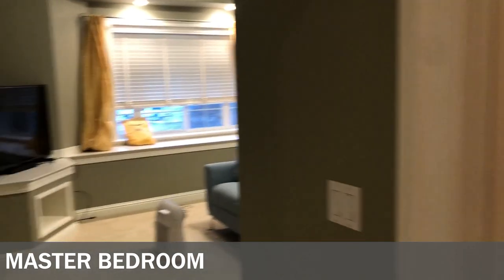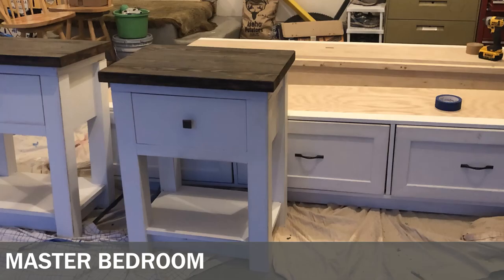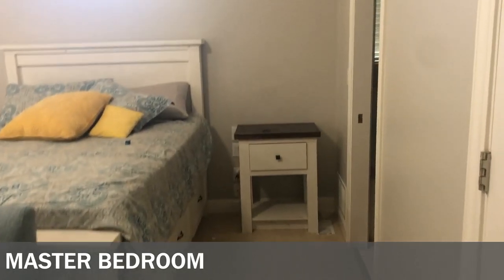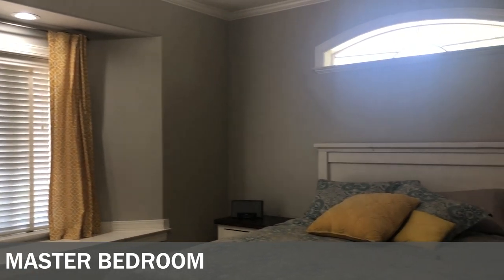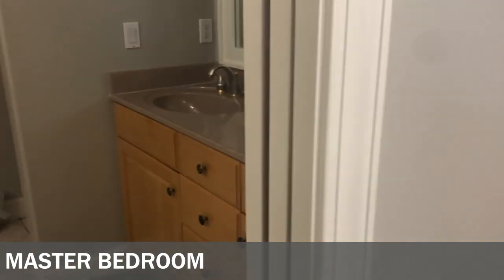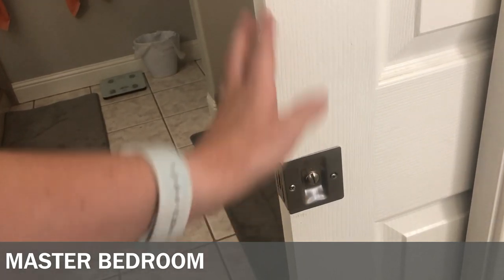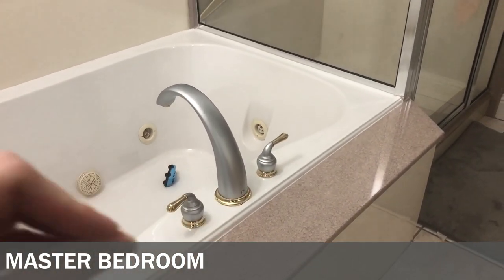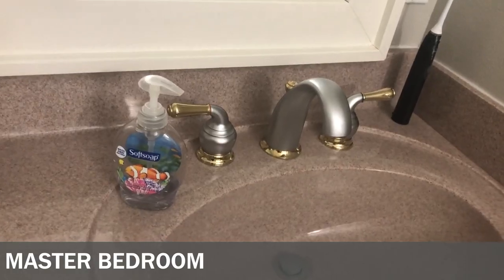Here's the master bedroom. We painted and took down the wallpaper. My husband built the beds and nightstands; I painted them and we gave them a distressed look because with five kids they're going to get distressed anyway. We bought the couch off Facebook Marketplace and hemmed the curtains I already had. We replaced all the hardware — this house had all gold fixtures and I really don't like gold, so we went through and replaced all the doorknobs, most hardware, and light fixtures so they're not gold. A lot of the faucets have some gold but these are nice high-quality faucets and replacing them is very expensive, so I can handle a little bit of gold on those.